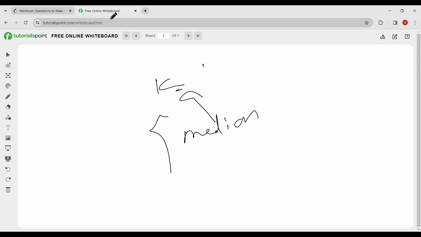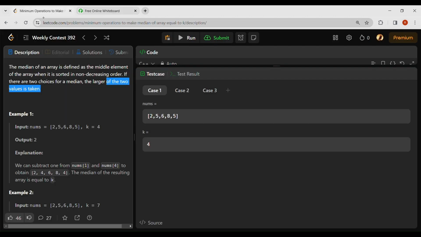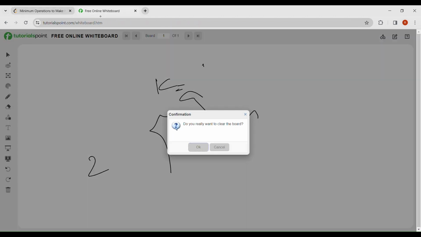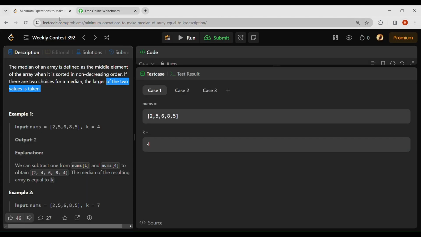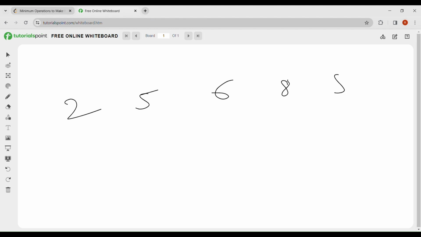So here in this question, suppose the array given is 2, 5, 6, 8, 5. Now what they are asking is that k needs to be made 4.